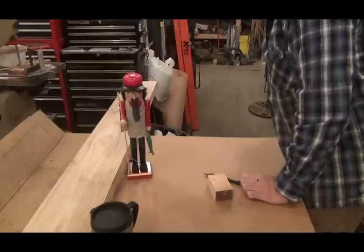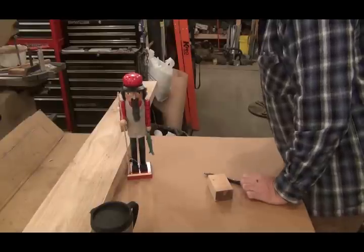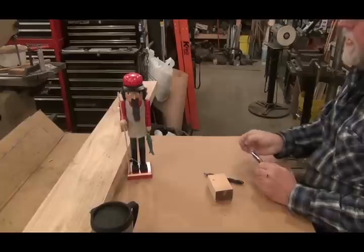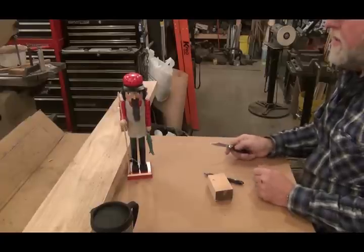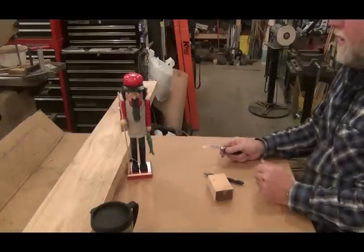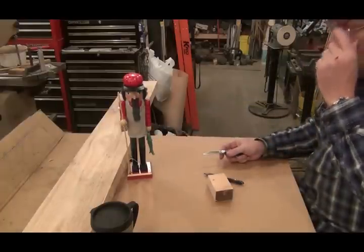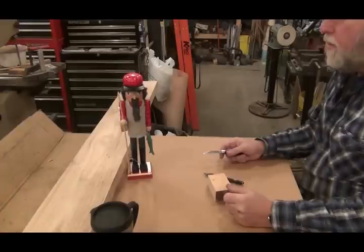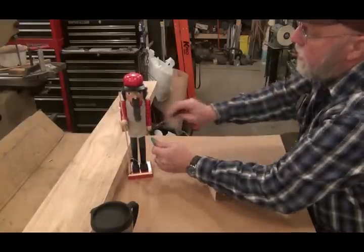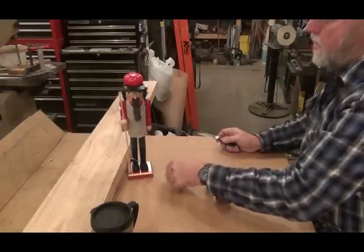December 21st, Sunday. Christmas is coming up. My wife collects these goofy nutcrackers. Went to the store, picked one out that looked like it worked real well for my project today. And the first thing we got to do is get rid of the junk.